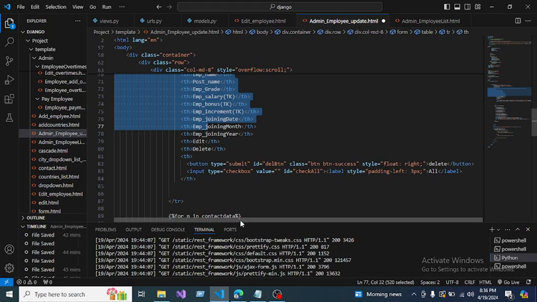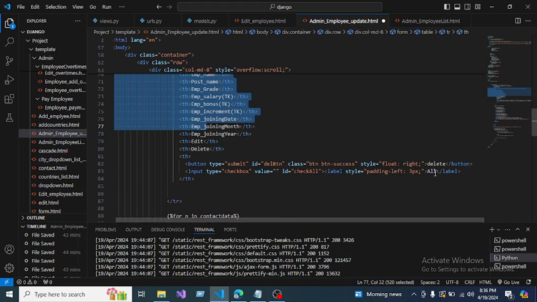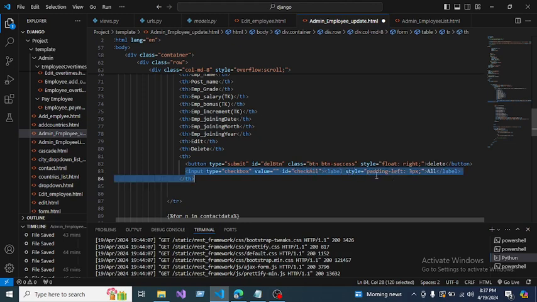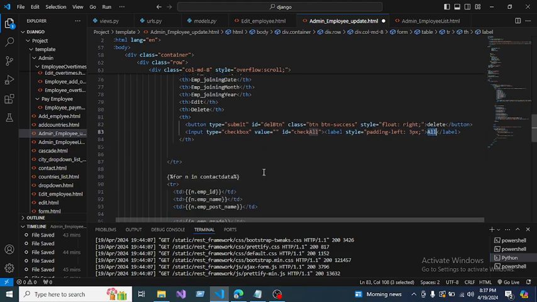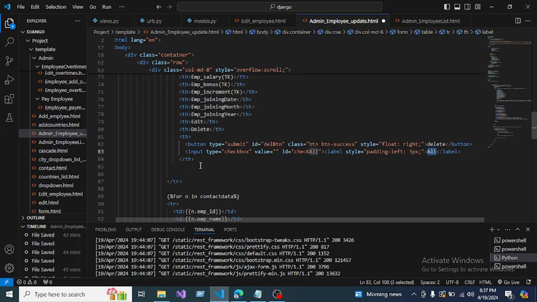I have used a delete button, then this is the checkbox, and I have set a variable on. This is the table heading.